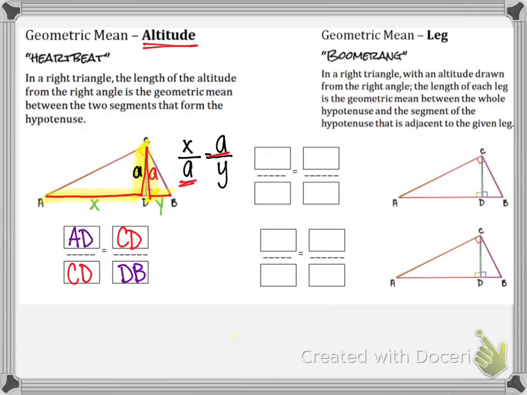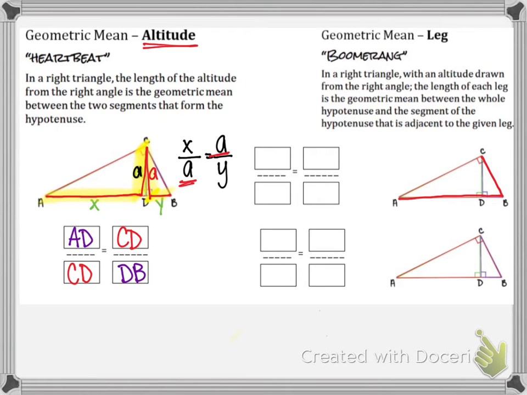All right, our second geometric mean type is using, and I wrote it up here, the length of each leg between the hypotenuse and the other leg. So here we're going to use the leg of the triangle and the hypotenuse of the big triangle. So we're going to have a hypotenuse and a leg from each one. But since we used our altitude over here, this would be when we're not given the altitude. So our first example would be when we're given a hypotenuse and a leg of one side.